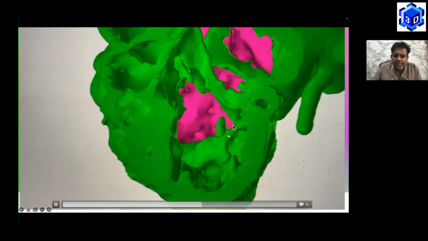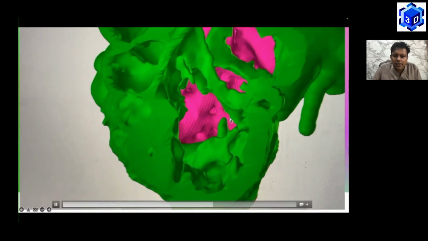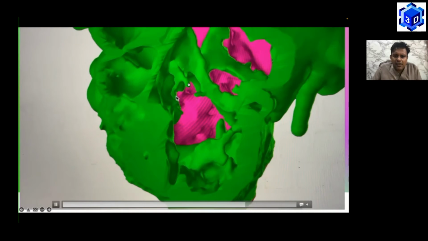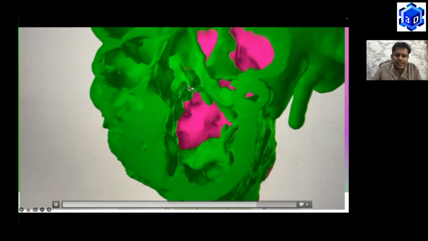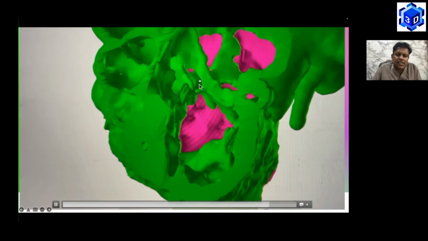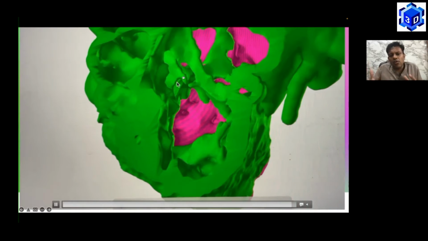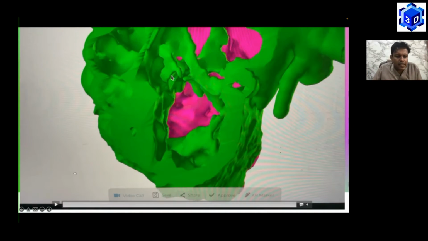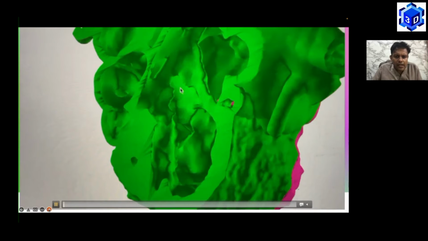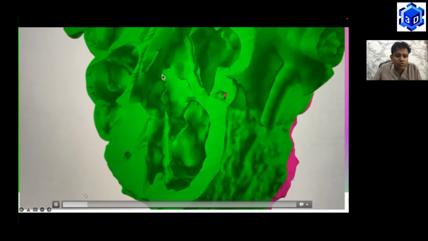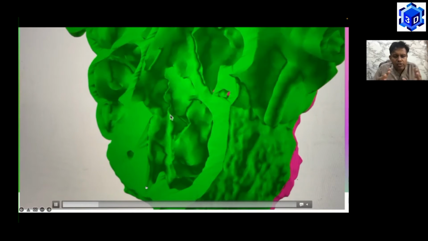So again, when I reach a point of doubt, I rotate and see that the hole has a different extension here. So 3D modeling allowed me to see the hole in multiple dimensions, and point out to the surgeon where exactly he has to suture close the hole.